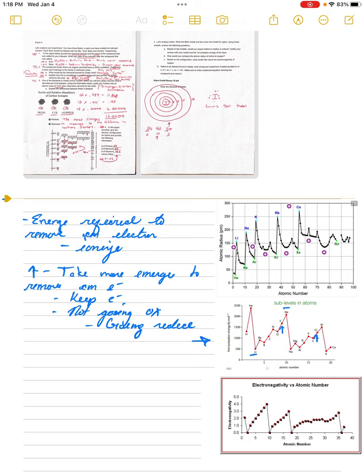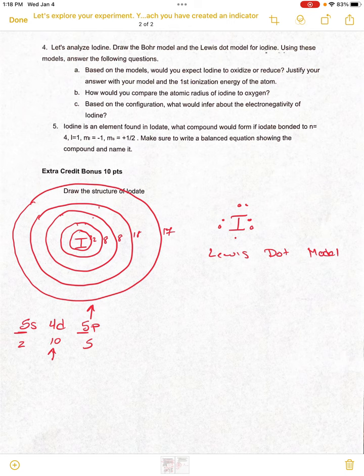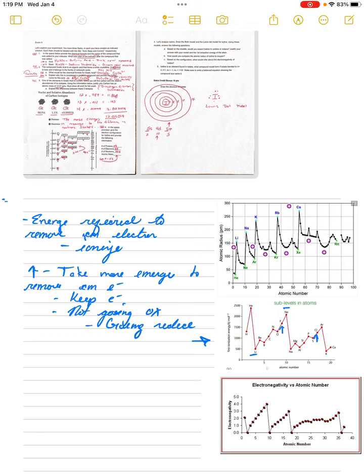And that means that when you do ionize, you're going to pick up electrons as opposed to dropping them off. So the first question is asking, based on the models, would you expect iodine to oxidize or reduce? We just answered that because it's a group 17 element and it has the same properties as these guys. You should be able to determine that it's going to reduce. Now, using the graph, how do we explain this? A simple statement like, iodine, as a group 17 element, has high ionization energy, meaning it's not going to drop electrons and will gain electrons to ionize.